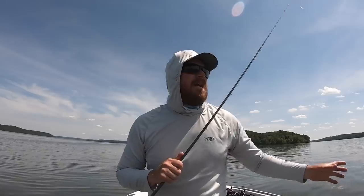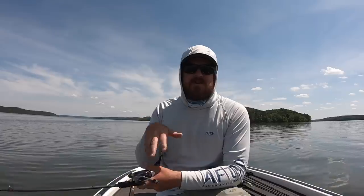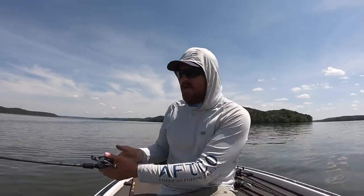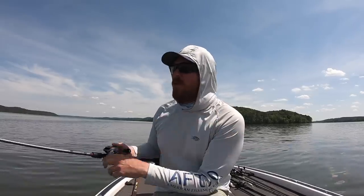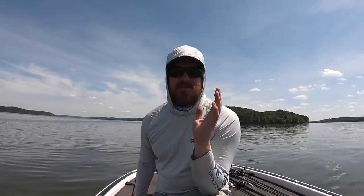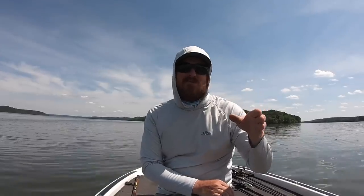We're actually gonna have to wrap it up here, guys. We're cutting our day even shorter than expected. A couple minutes ago, all of a sudden my graph started shutting down on the boat, stopped working completely. Off camera, we did a little bit of research. Figured out that we blew the fusible link in the outboard. When you're out here on the road, you never know what's gonna go wrong, but something is always gonna go wrong. So fusible link goes from the alternator to the rest of the motor. So essentially the battery's not getting juiced up when you're running down the lake. So we're losing voltage, things are starting to shut down, and we need the last of our juice to get the outboard started to get in so we can head to the local marine dealer around here and pick up another fusible link. No big deal, it's just one of those things that happens.